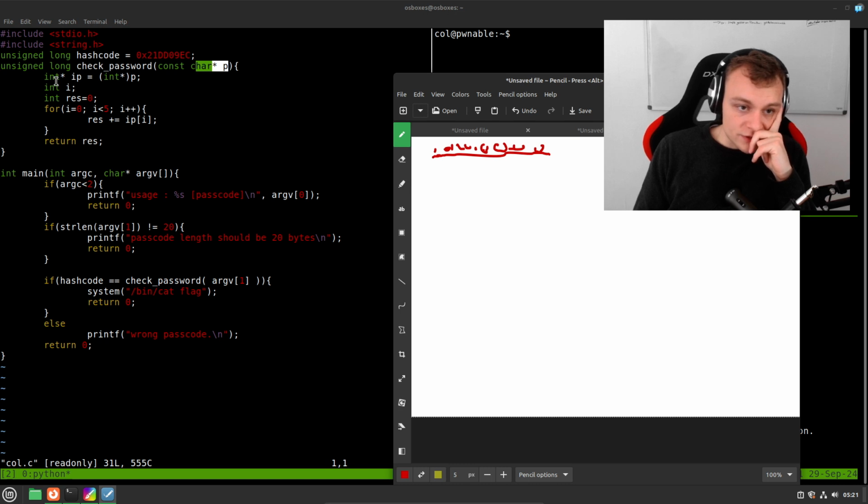By converting it to an integer pointer, what changes?